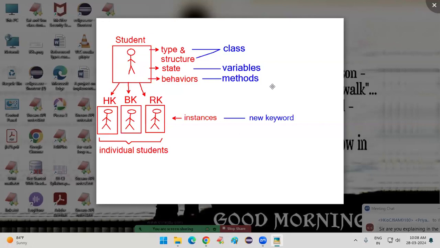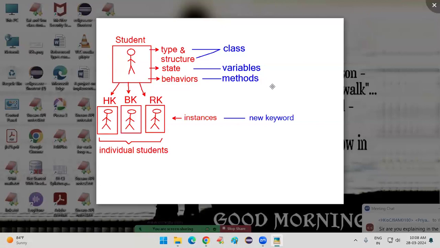Identify operations of this object, and declare or define methods. So totally, how many steps were completed? Four steps: class, fields, block, constructor, setter methods, and then business logic methods.